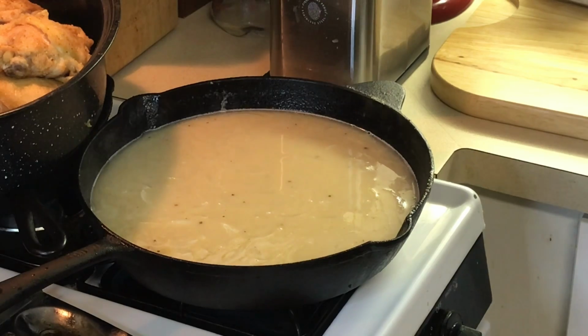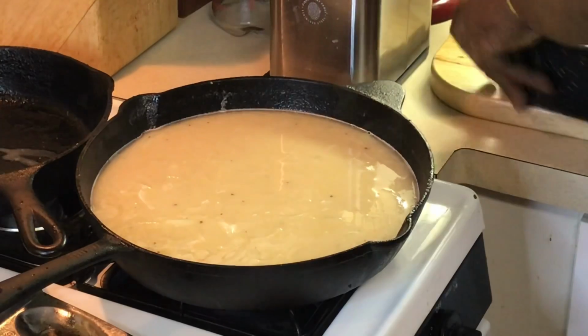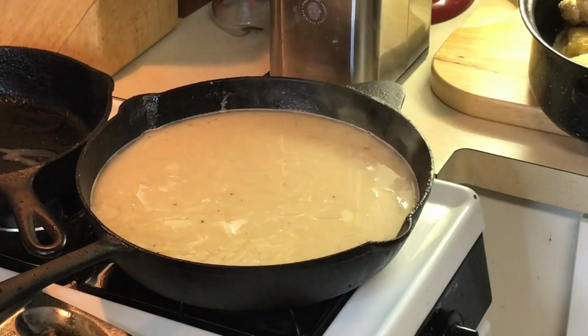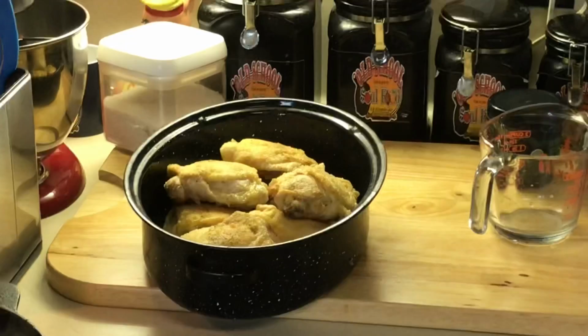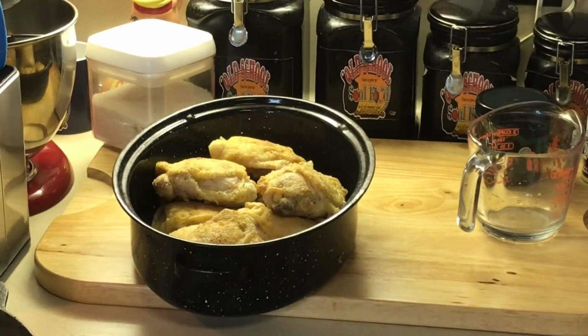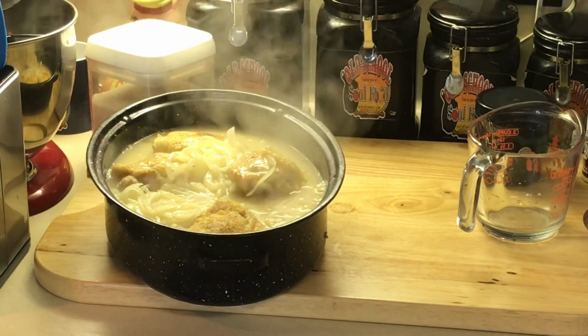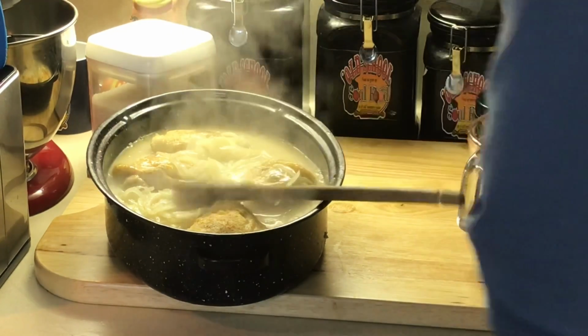Okay. All right, now I'm gonna put this pan over here on the counter. We're gonna pour this gravy in here. Alrighty. Pour that off in there like that. There we go. Now, put that in there. I'm going to put a little bit more water in here, y'all. A little bit more.